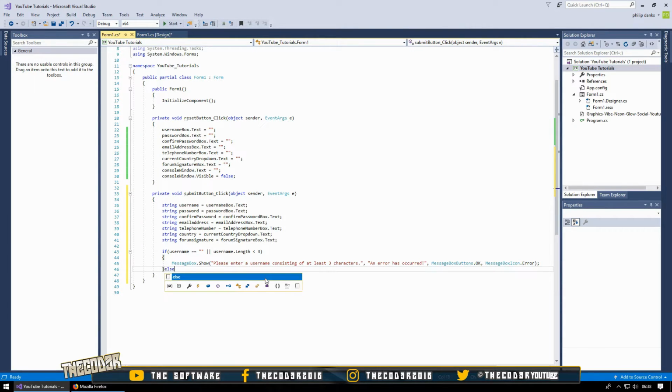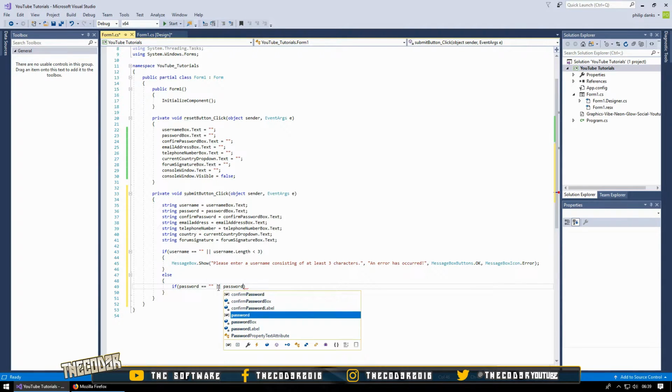Then we're going to go for an else statement. If the username is nothing, or the username is less than 3 characters, then it will show this error message. Otherwise, we need to check the password. So if the password is nothing, or if the password dot length is less than 4.